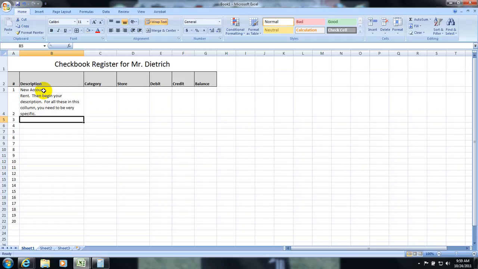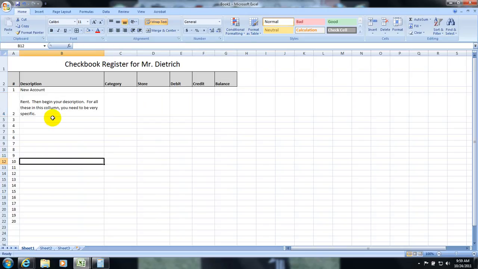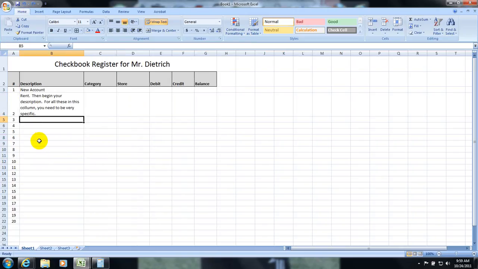Okay, as you see, when I hit enter, the cell for column B, row 4, becomes as big as needed for what I wrote in that section. If we need to make these wider, I can click and drag and notice how it becomes less tall. Okay, so I'm going to leave it like that. That third one might be groceries. Okay, please write what you bought, okay, etc. So these columns for description should be a little bit larger than normal, but you have the wrap text, so your text will fit.